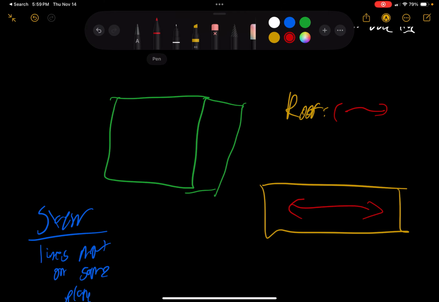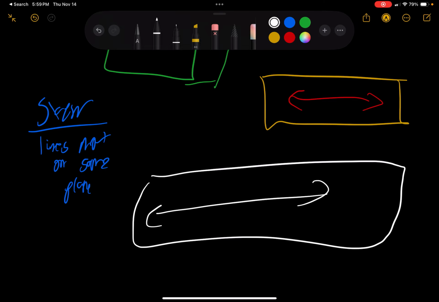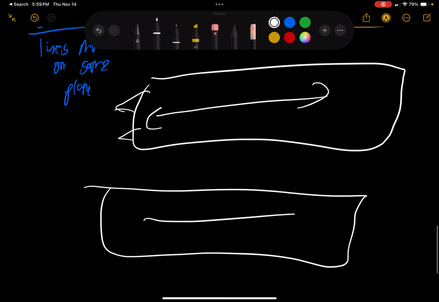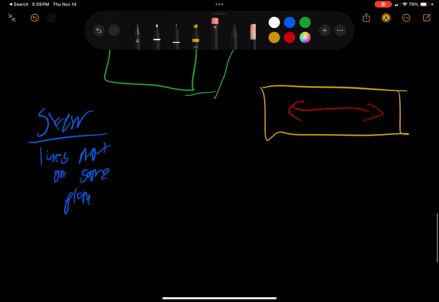Will these lines ever meet? No, because they're on two different planes. And if the planes don't intersect, then how will the two lines ever meet? A plane extends to infinity in all directions, if you don't remember that. So that means if the two planes don't cross, they never will cross. Because remember, they extend to infinity, so the lines will always stay on the plane. The line never leaves the plane.